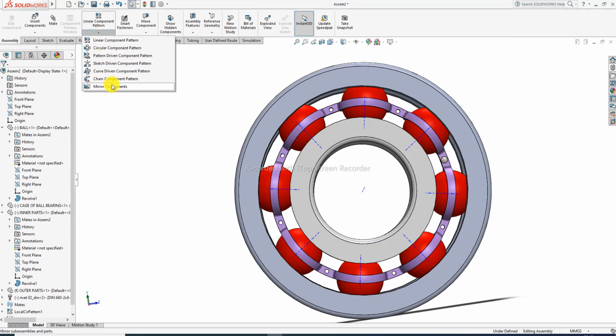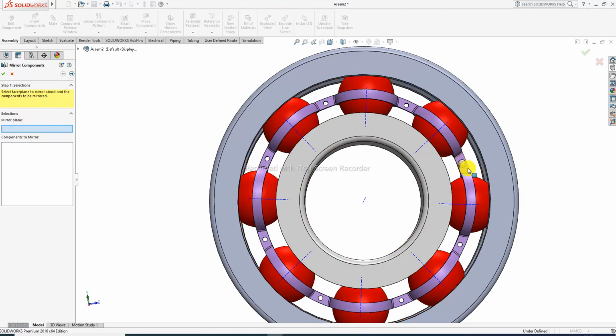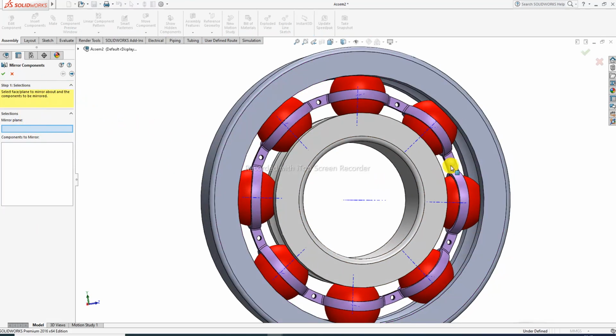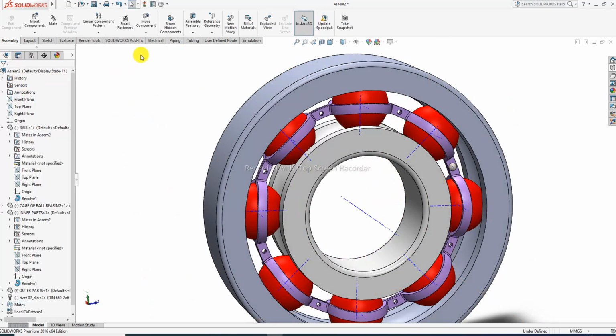This part is mirrored again and copied. Select the first part, mirror. Okay, this component is mirrored, and then rotated.